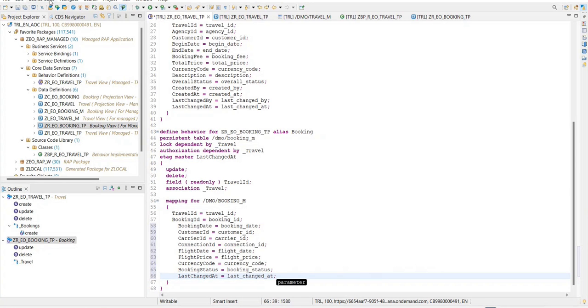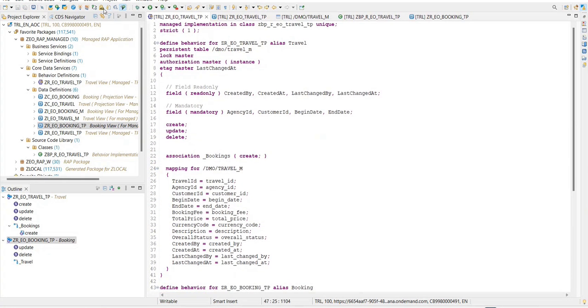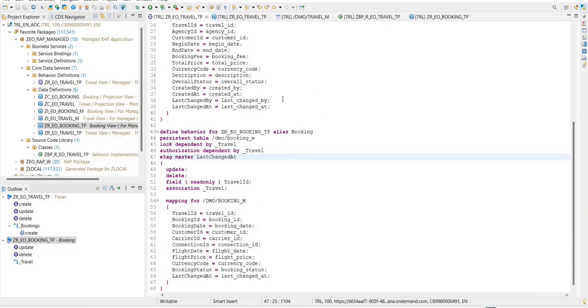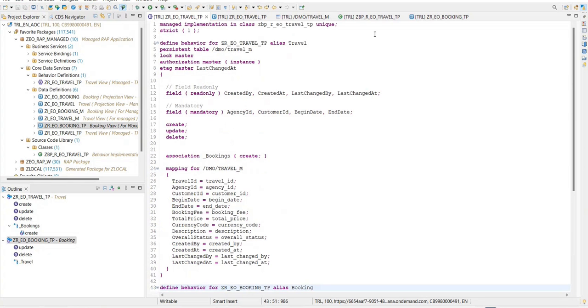Okay, I'll just format this and activate this. So this was my behavior definition. We'll see how it will behave when we are saying transactional processing, what all roles it will play. But for now, let's just say this is my behavior definition. Now comes the role of behavior projection. But before going over there, let's see that we generated a behavior definition.